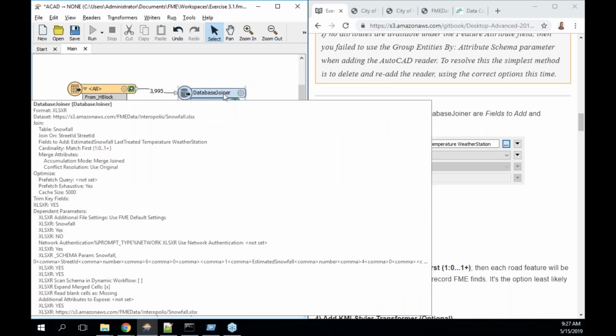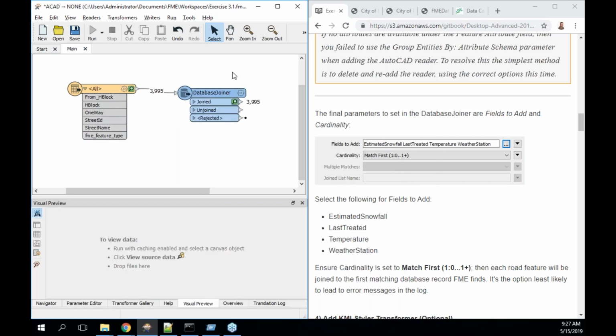In this case, because the database joiner is reading an Excel spreadsheet, it's actually reading in that entire spreadsheet, caching it locally, and then just querying against it. So ultimately, this is not giving us any better performance than just reading in that Excel spreadsheet and sending it through a feature joiner transformer.